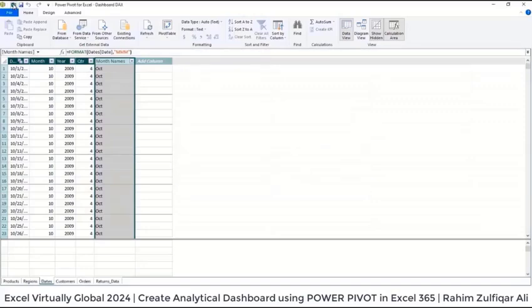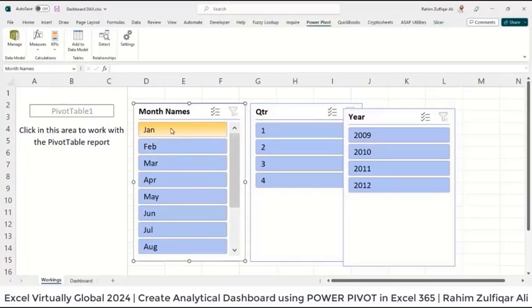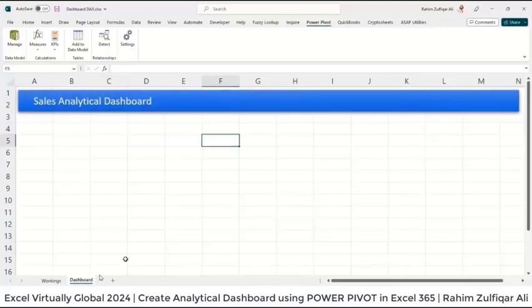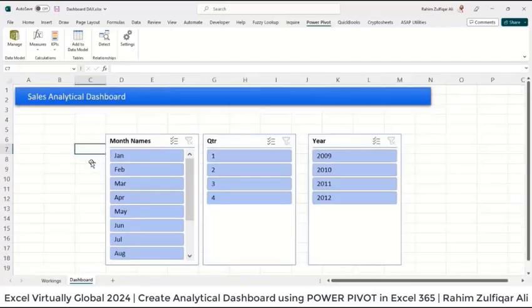and now when I go again to Excel, you can see that it has refreshed and now it has been correctly placed here in chronological order from Jan to December. Now we want to place these 3 slicers on our dashboard area, so I will press the Control key and select all the slicers. Now I will press Control X to cut these slicers and to place on my dashboard, Control V. Okay, now here it is.